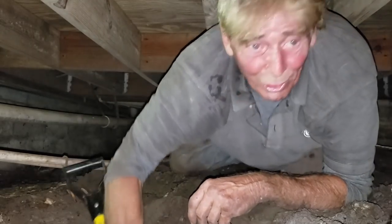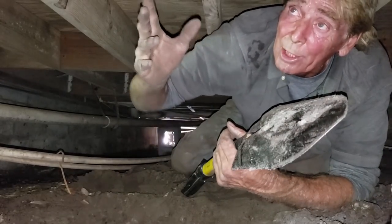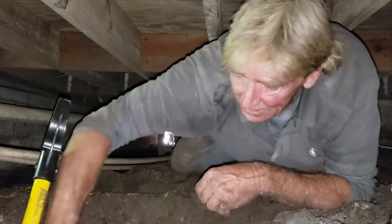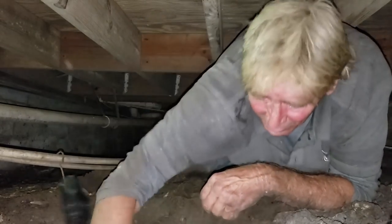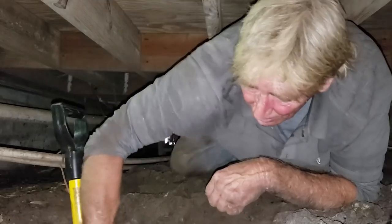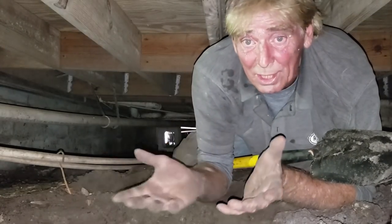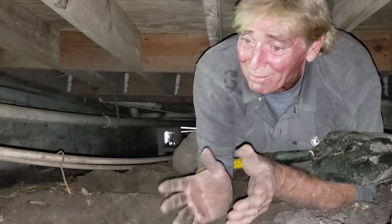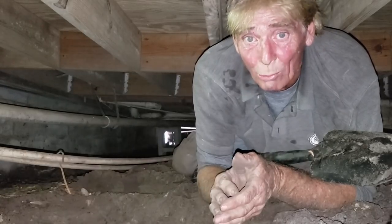There are other ways to get under your crawl space — you could cut the floors. There might be tile up there or wood; you'd have to get all that removed and come down through the 16-inch opening on the joist. But you still have to get under here to dig if you're going to put a sump pump in or do any excavation like French drain footer pipe. I've always found it much easier and more cost-effective to just crawl underneath, spend the time, do it right. Once this is in, when that hurricane water comes — we're talking 20, 30, 40 inches — you need something that's going to take that water out.